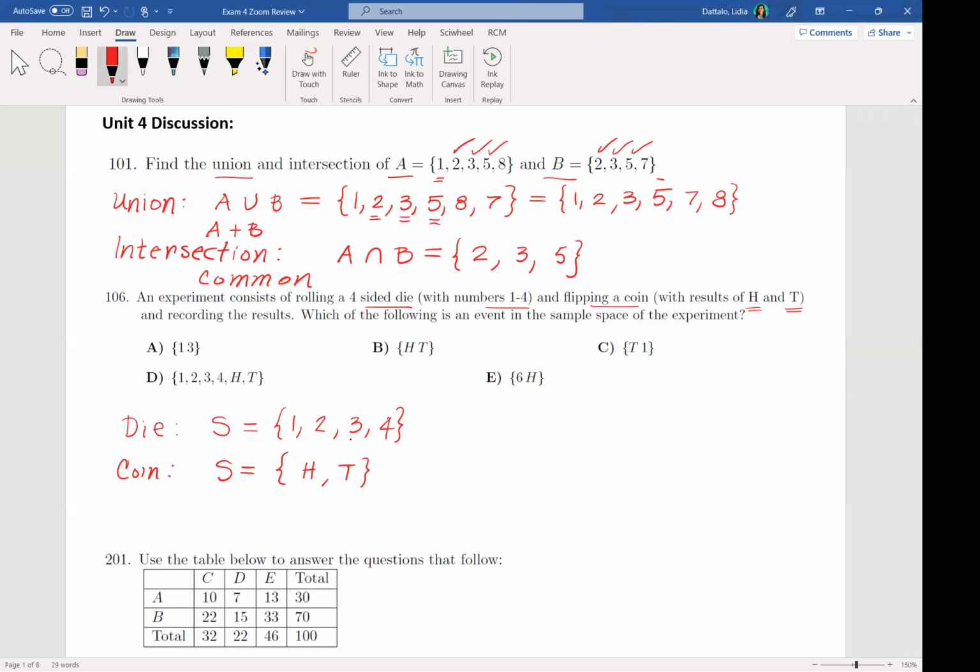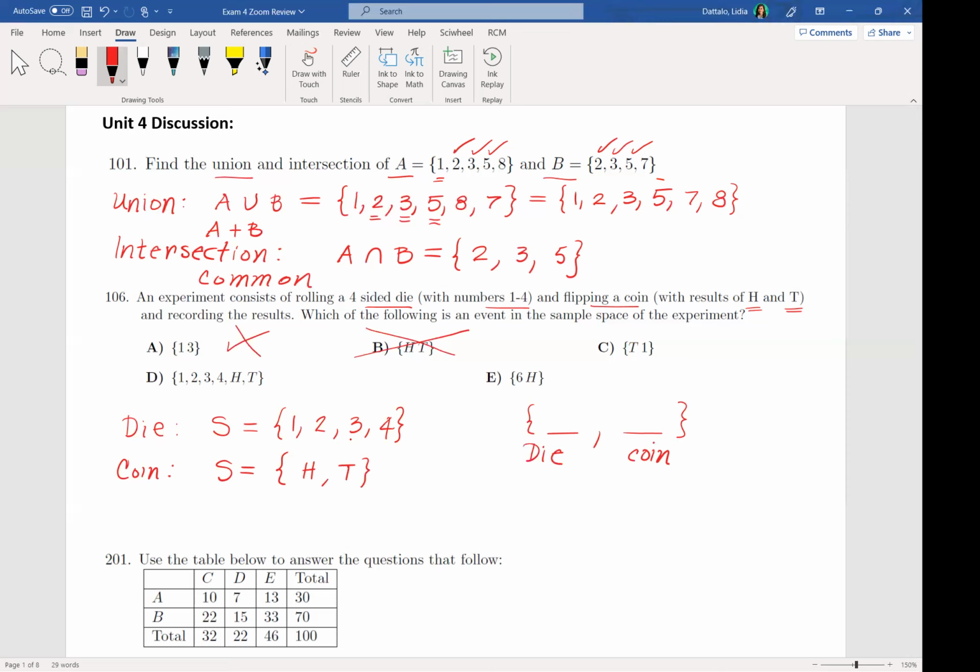So let's look at every single option here. Option A says we should get something like a 1 and a 3. Well, if I roll a die and then I toss a coin, the die says I should get a 1, 2, 3, or 4. Well, so this would not be an option because we need to get a result for this one, comma, and then whatever the coin is. B says heads or tails. Well, both of these blanks cannot be heads or tails, only one, the coin. So obviously it's not that.